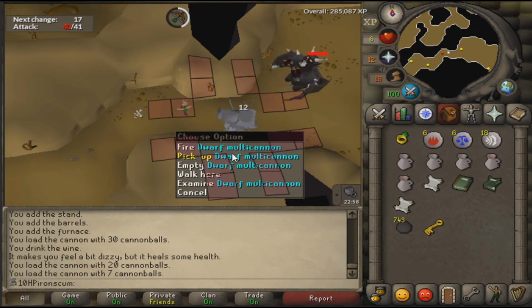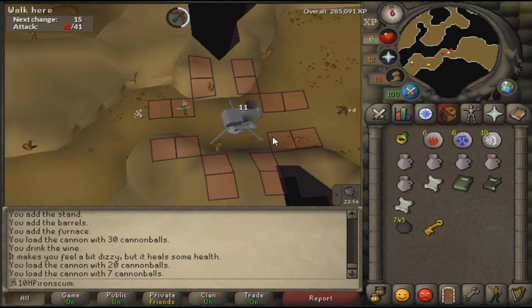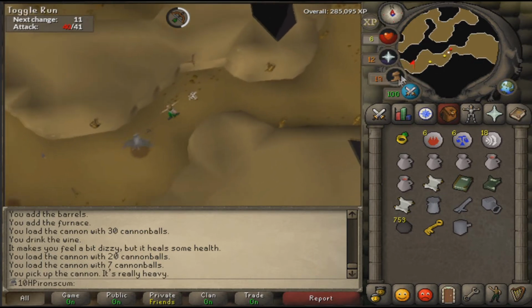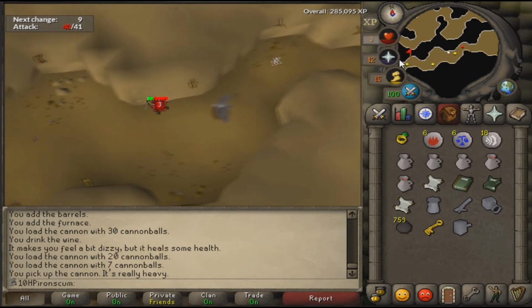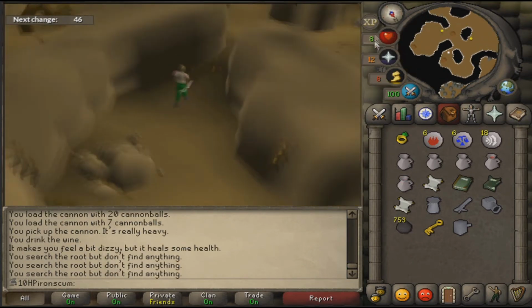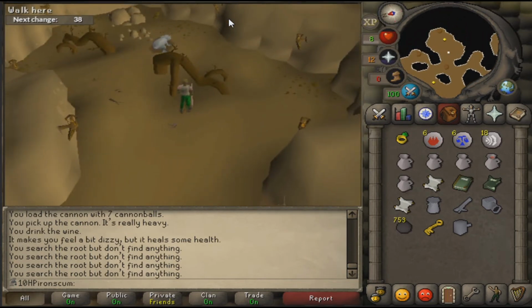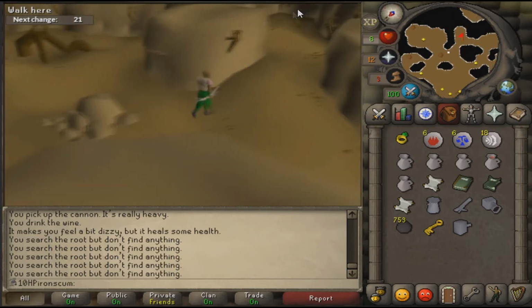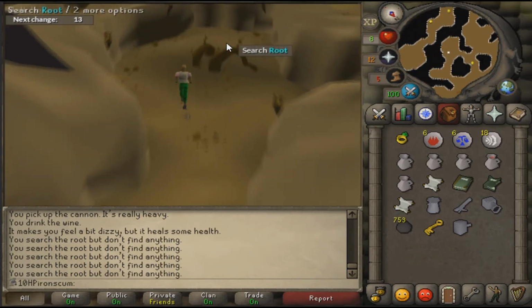Right, so with the demon now dead, all that's left to do is spend forever and ever searching tree roots to find a little blue stone. So, let's go. Nope. Nope. Nope. Nope. Nope.